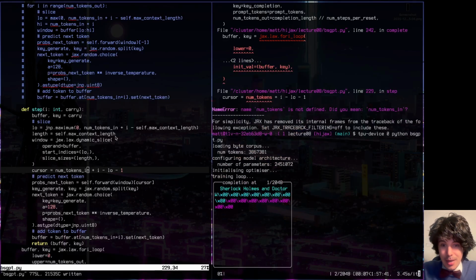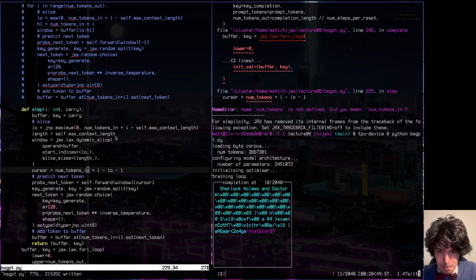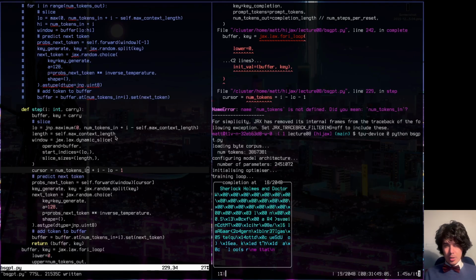Hey, that's not good. Those are zeros. Wait, but they're not zeros anymore. You know what? It's actually unclear if this is working or if this is giving it some kind of nonsense data. I think I'm going to need to look at jax.debug.print, right? So this could be a good use of that.